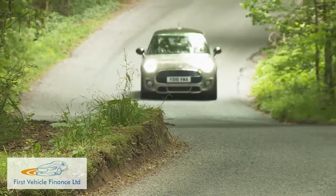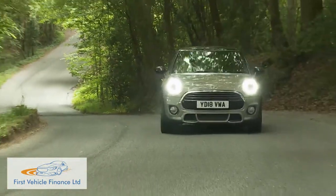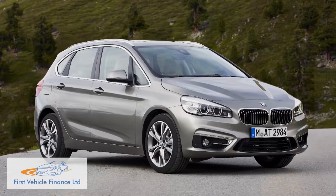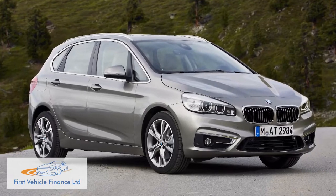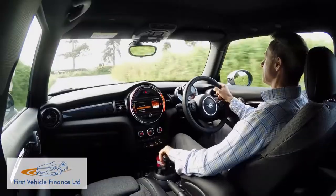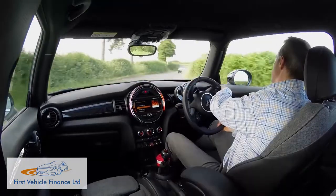People love the styling and the image, but one of these just has to put a smile on your face when you drive it. At the original launch of this third generation model in 2014, there were well-founded fears that charisma might have been compromised — the F56 series sits on the same longer, wider UKL platform used for a BMW MPV, the 2 Series Active Tourer. That did suggest this model might lose some unique Mini-ness, but against the odds it hasn't. Driving it still delivers the same infectious naughtiness loyal owners love so much.